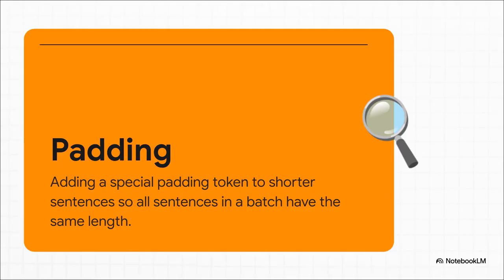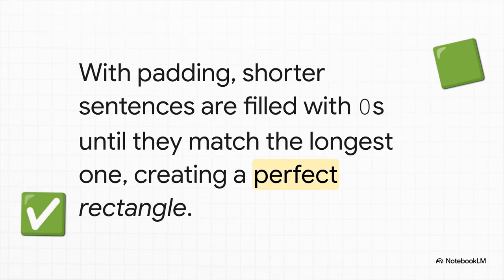So how do we fix it? With a super simple, really clever trick called padding. All we do is take the shorter sentences in our batch and add a special padding token, which is usually just the number 0, to the end until every single sentence is the exact same length as the longest one. And just like that, problem solved. Look at that! Both of our sentences now have the same length. They form a perfect rectangle of numbers. This can be turned into a tensor that the model can process super efficiently. And don't worry, the model is smart enough to know it should ignore those extra zeros we added.